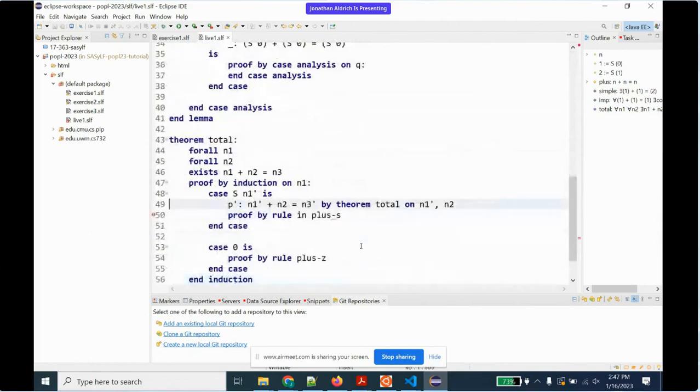I just had to say rule on the P prime here. If I just said rule by plus S, we do get a reasonable error message. Let's see what we get here. It says wrong number of premises for rule plus S, which expects 1.